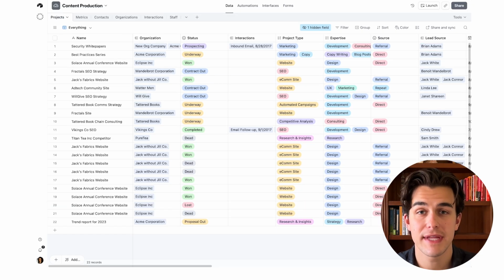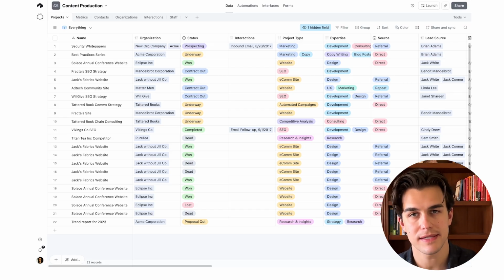So now that you have your data broken up into categories and subcategories, it's time to start bringing it to life. Enter automations, everybody's favorite. Let's remember what automations are not. Automations are not manual work. Automations are not manual data entry. They are not manually sending emails. And they're not even manual document analysis. Automations can handle all of these things and more.